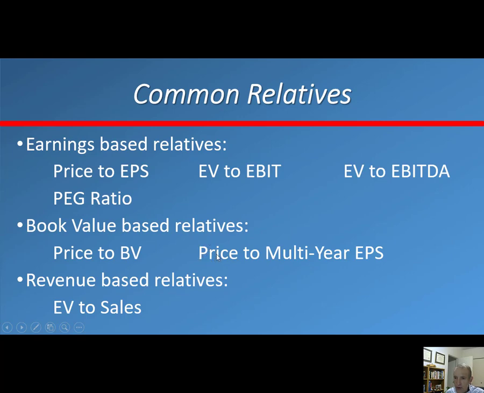He takes the price of the S&P 500 and compares it to inflation-adjusted 10 years of earnings. Based on the analysis, he's trying to figure out whether the stock market is overpriced or cheap. Right now, based on price to multi-year earnings, he says the stock market is the 3rd most expensive it's ever been in history. The most expensive was the late 20s, before the Great Depression and the stock market crash. The 2nd most expensive was in 1999, right before the dot-com crash. And now we're at the 3rd most expensive period.